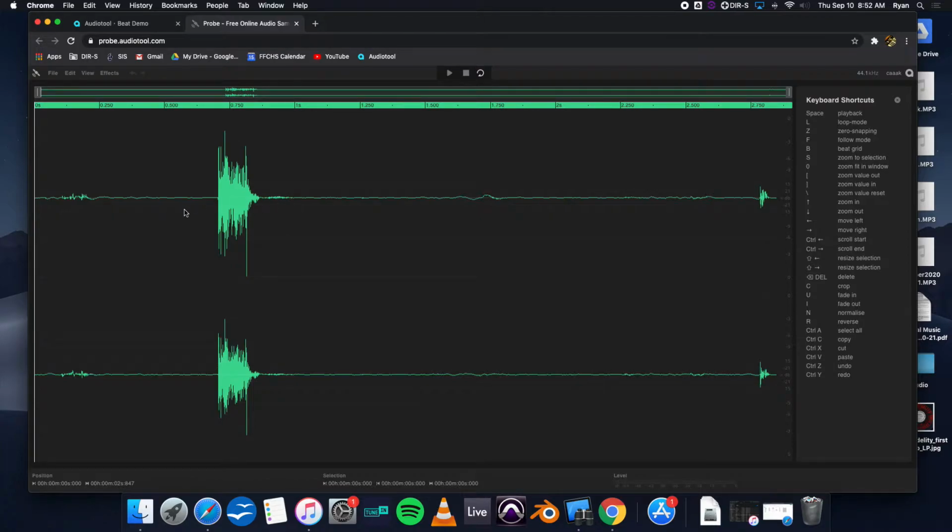Now these visual representations, it's important to know what this means actually, these pictures of sound. Basically what you're looking at is the volume of the sound. So you can see that right here, the sound gets really loud for just a short period of time, and then it gets quiet really quickly, and then I've got some other little teeny things that happen before and after the sound. So I'm going to go ahead and push spacebar so we can listen to this sound.